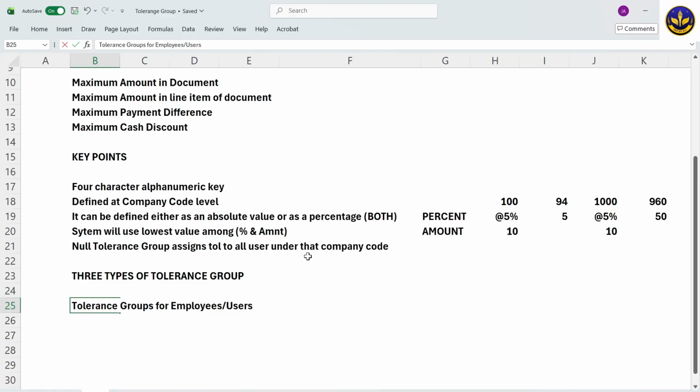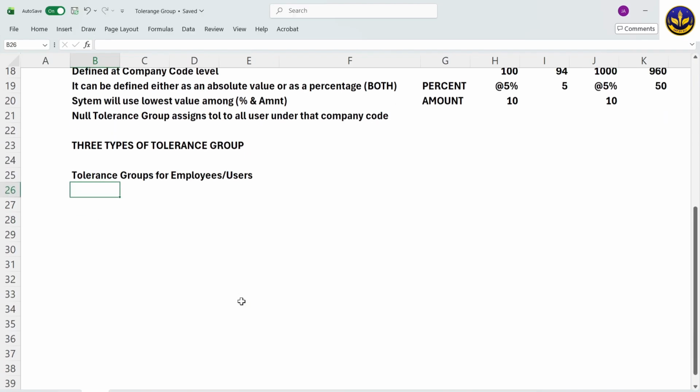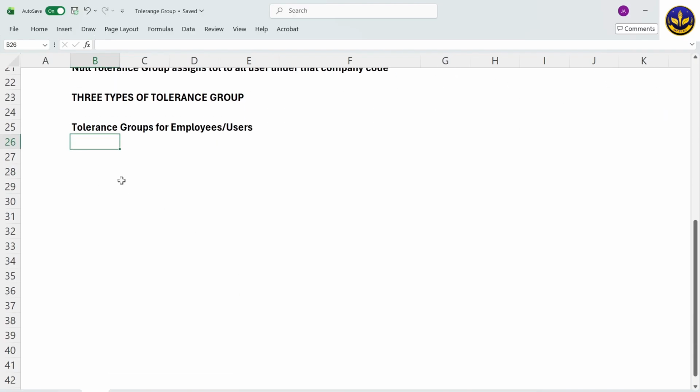For this we have T code OBA4. I will mention it when we individually discuss all three tolerance groups. So, tolerance group for employees and users. Before moving to the second tolerance group, let me mention another important point.